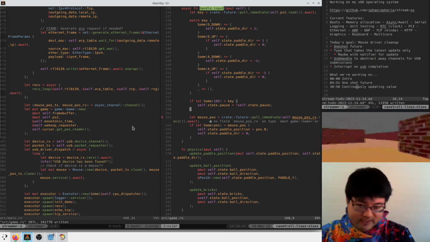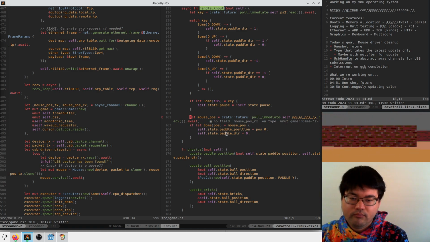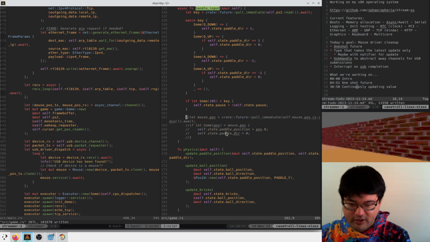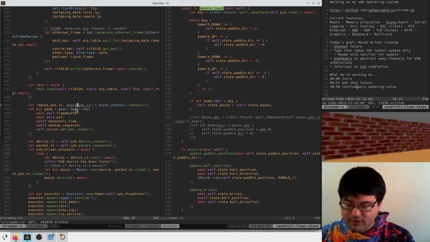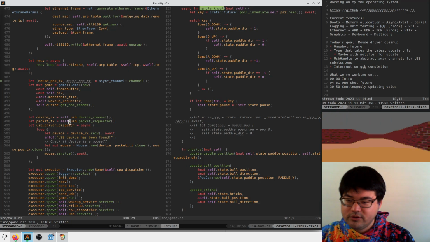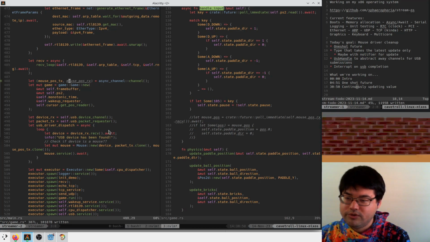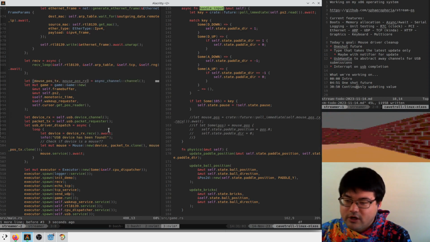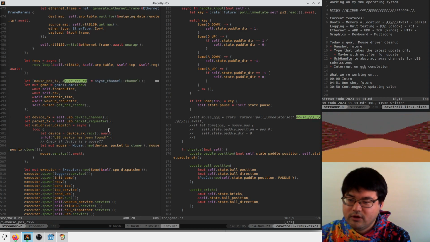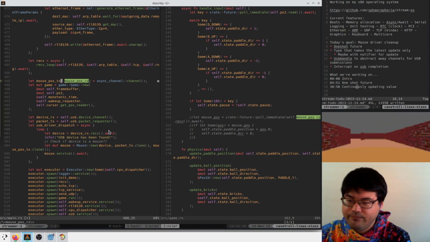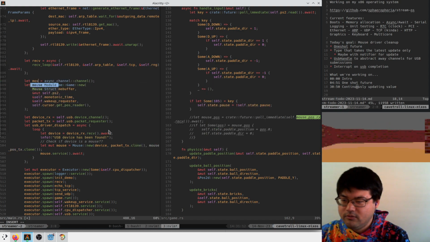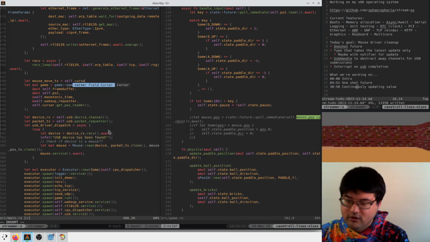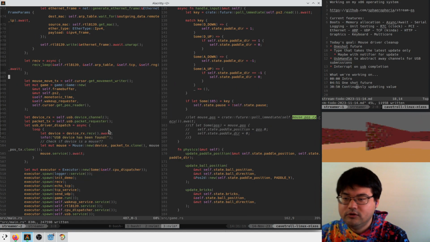So wait, just before I get into that stuff though, we'll just disable the mouse stuff for now in the game and just patch up our mouse driver. So we'll say mouse pause RX no longer exists. The mouse pause writer, or say mouse move TX, is now self cursor get movement writer.